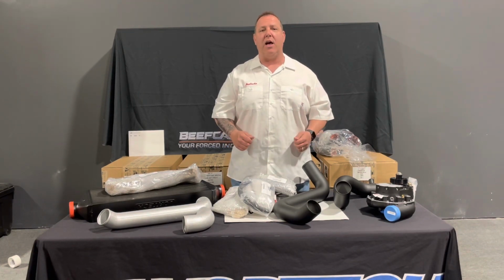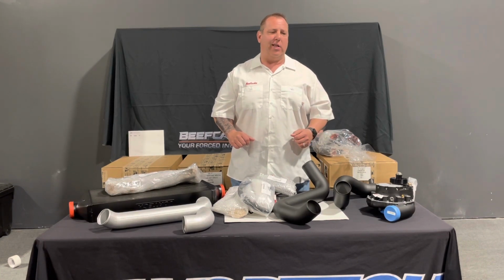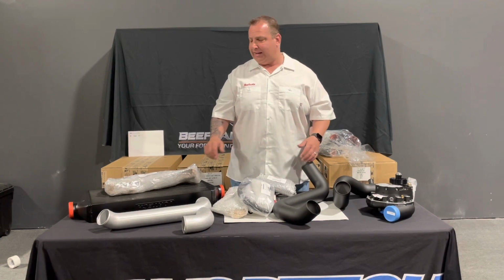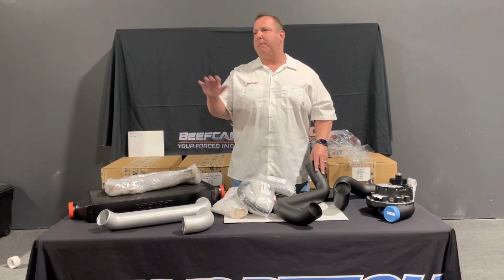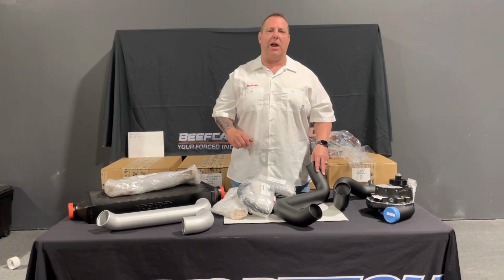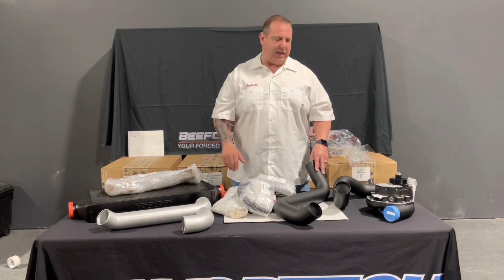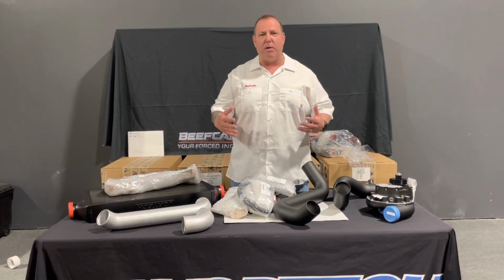So if you like something a little bit different, something that doesn't annihilate the tires so much and allows you to tow, I feel like these kits tow a little bit better because they're really not stressing the rods in that mid-range. A lot of people think engines break at the top of the RPM band. That's simply not the case. Most engines typically break in that 2,000 to 5,000 RPM range, right at that peak torque. And these kits will allow you to tow, I think, and drive like stock when you want it to drive like stock, and just let it rip when you want to let it rip.